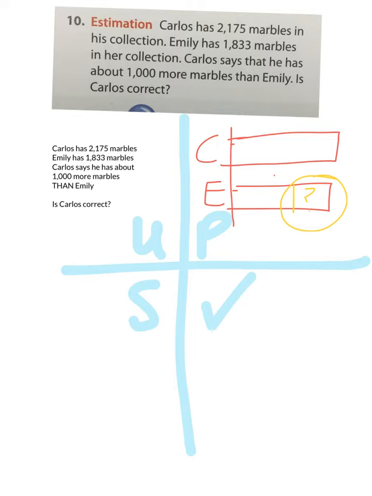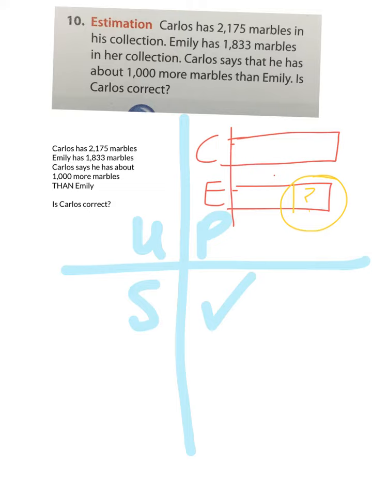The P in UPS check stands for plan. What is our plan to solve? Just like in our previous slide, I showed you that strip diagram. Usually for students, I tell them they can draw a picture or a strip diagram. There's also other methods like guess and check, or draw a table, or act it out, or solve a simpler problem. But just to simplify things, I usually either say draw a picture or a strip diagram when in doubt.